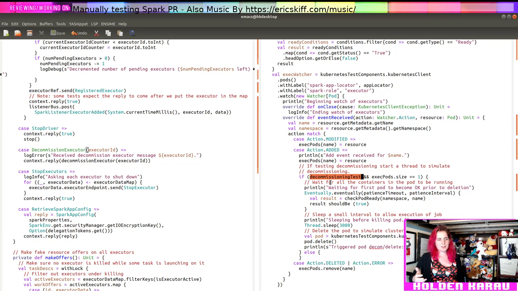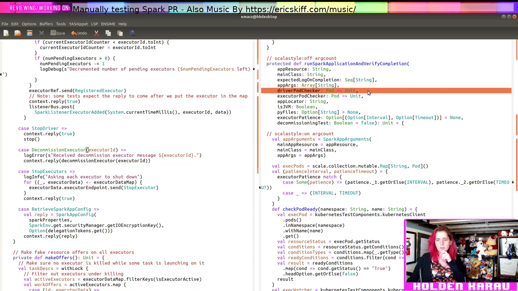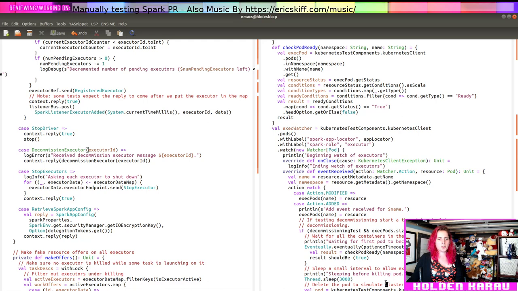This sleep is a little ugly. I guess we could use a listener. Maybe, wait, do I have the Spark context? Are we submitting? I don't actually remember what mode we're submitting in. No, because the driver pod is scheduled outside of us, so I actually can't use a listener here to know when our job has started, because we want to wait for the job to start and hang around. Okay.